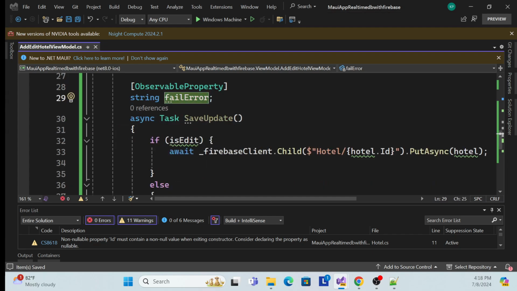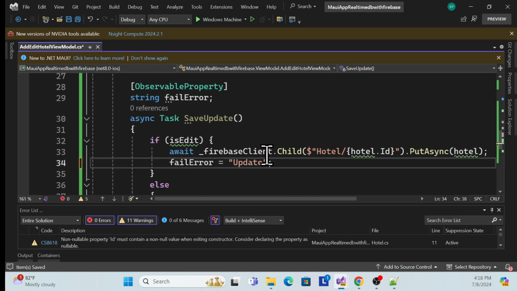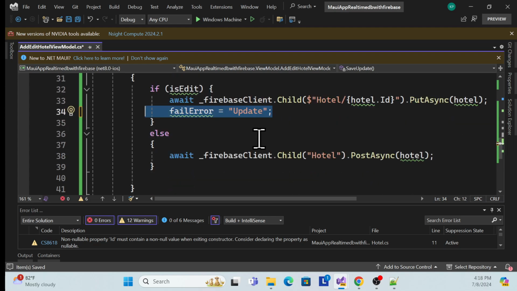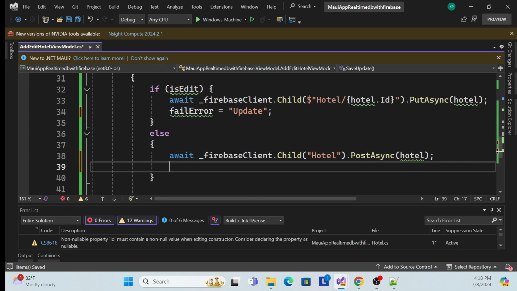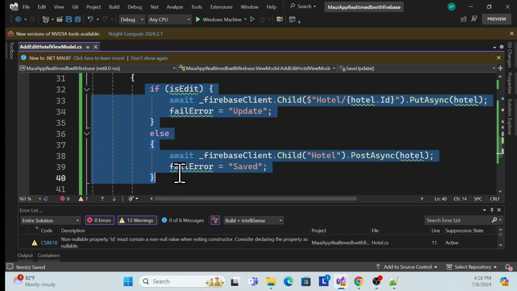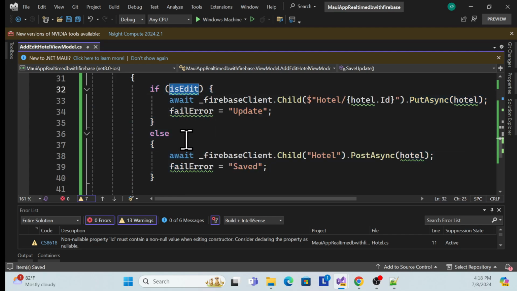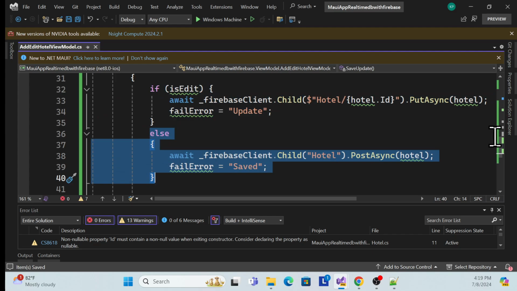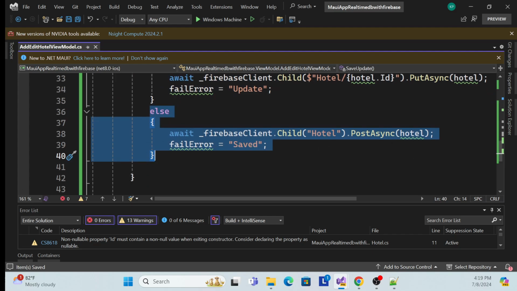And what I can do is simply set, if it is a successful update, I set it as updated. Don't worry, I'll tell you what the use of that is. And let me do the same for save. So this is save. Now see, it is a clear implementation, right? If it is update, we call this one. If it is add, we call this one, and store that message accordingly.